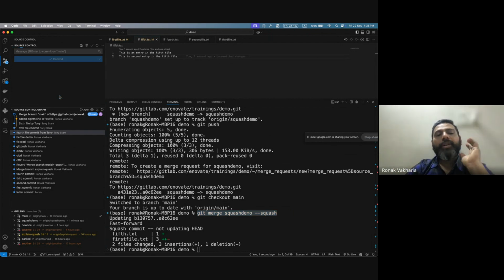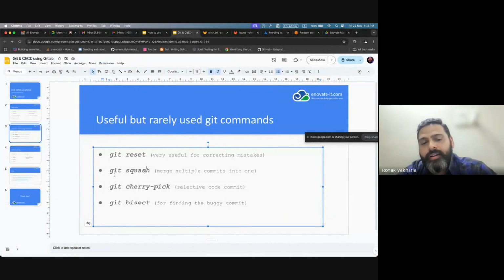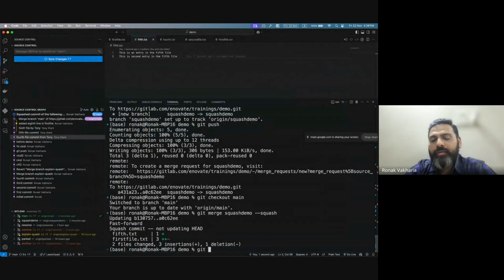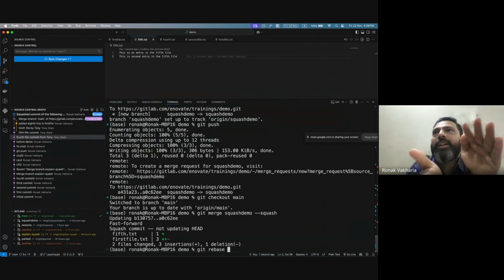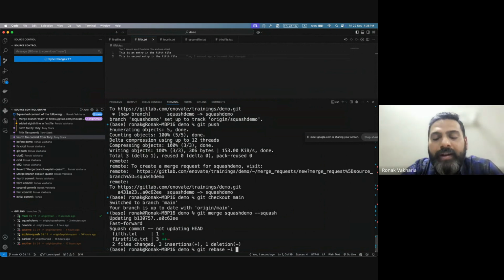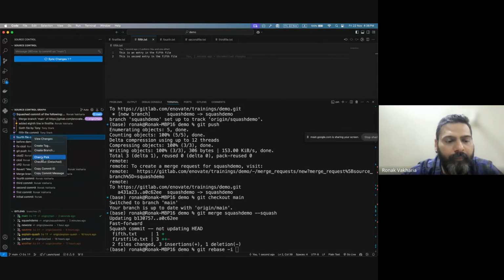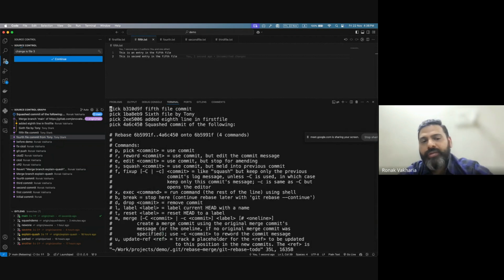Okay, so this is how you can do squashing. There are other squashing mechanisms which you can use with git rebase also. Let's say you don't want to squash all the commits, like out of those 5 commits that you want to push to the main branch, you want to squash only 3 commits. That is also possible using git rebase -i, and then putting the commit ID, and then you will get an interactive session on squashing. I'll just show you this. I'll not go through the entire thing, but I'll show you how exactly it appears. So this is how it appears.